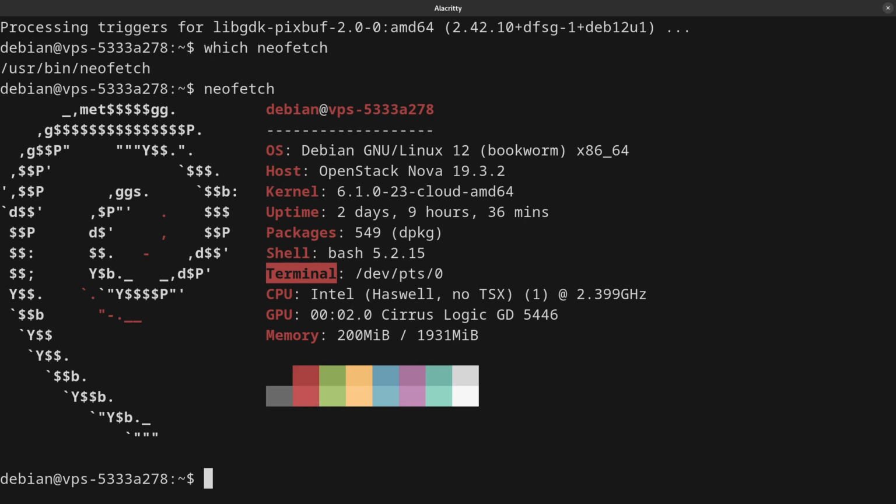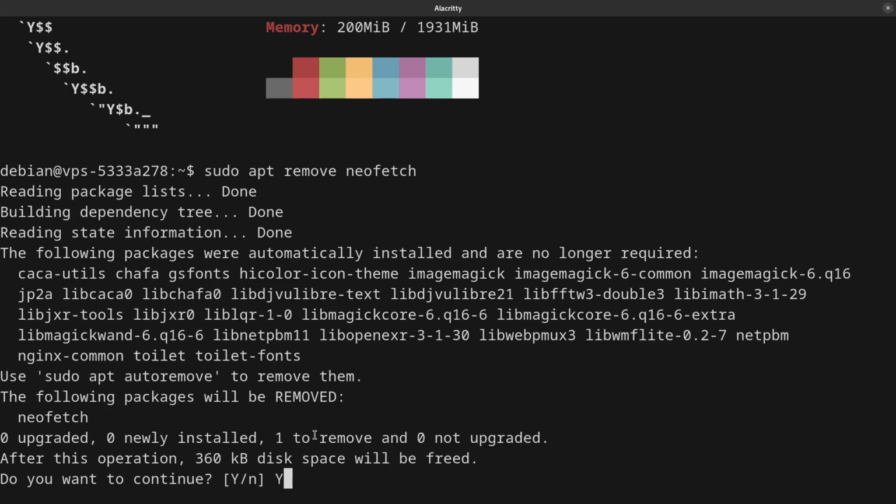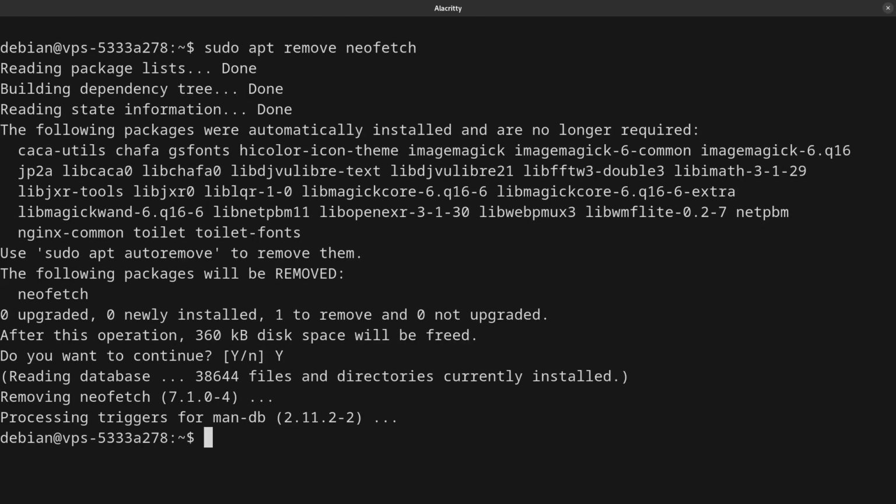So let's remove this package because it's not of interest to me. I'm interested in installing another alternative. So let's remove this package using sudo apt remove. You can use sudo apt remove or sudo apt purge. Purge also removes configuration files, to make a clean installation process. I don't care, so I'm going to use sudo apt remove neofetch, but you can also use purge. In this case, I confirm that, and I think that's all.